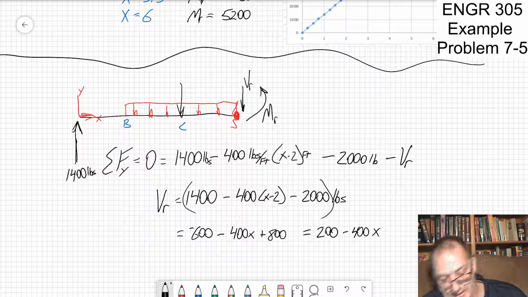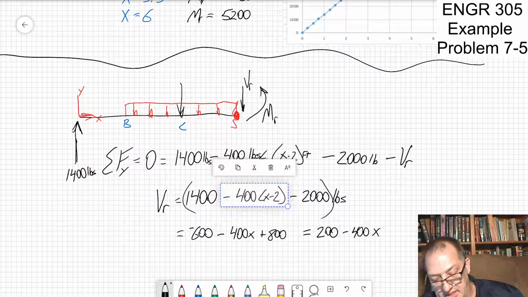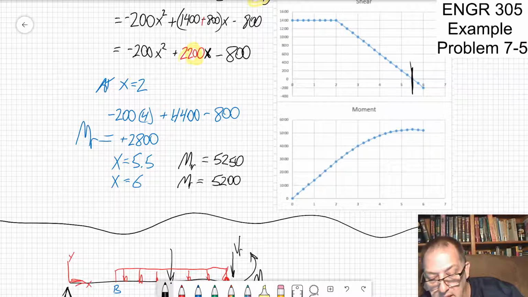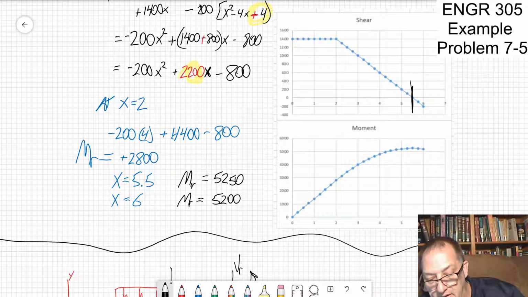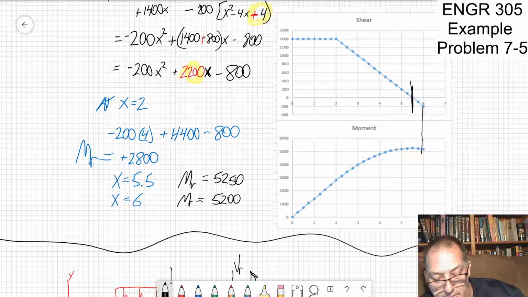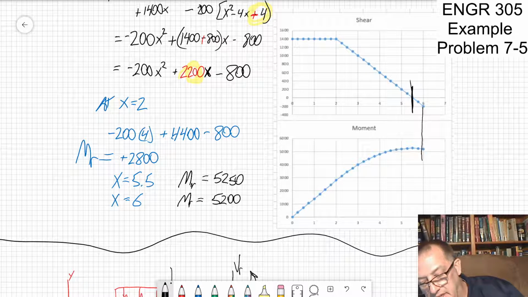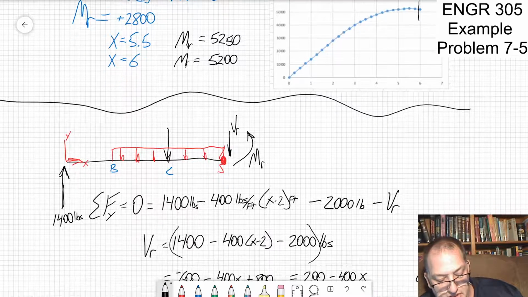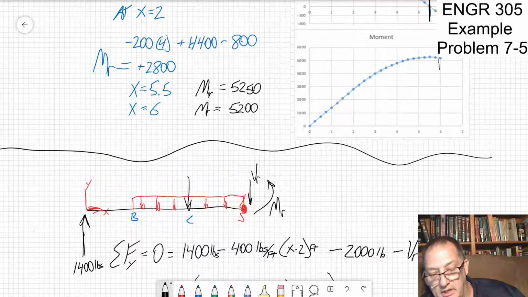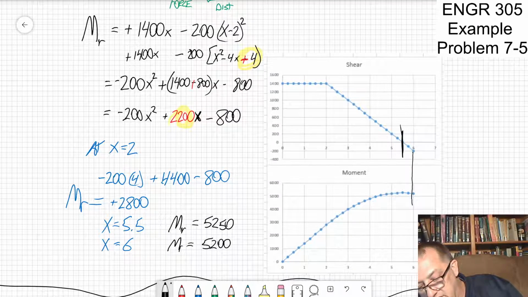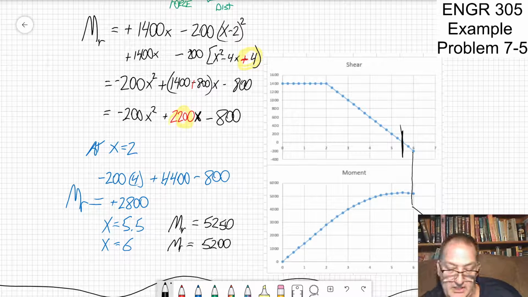So let's think about that. Well, at 6 feet, my answer is 6. So it's minus 2,400. It's minus 2,200. So if I go back to this plot, this goes way down here someplace to minus 2,200. But then it continues the same slope, right? The slope is still minus 400x. So it's just going to continue that same slope out to 8 feet.